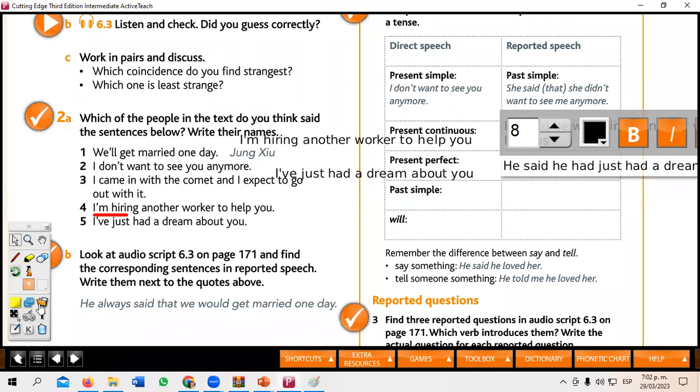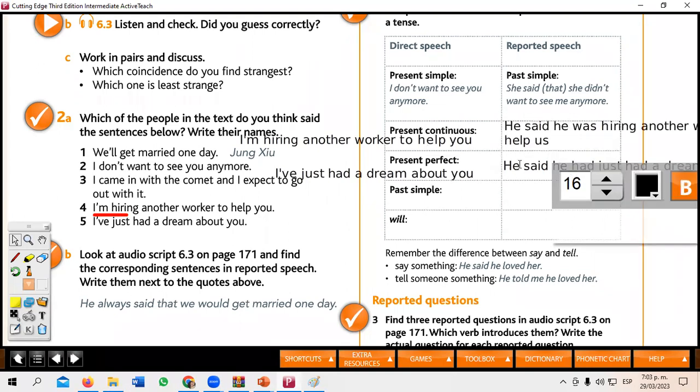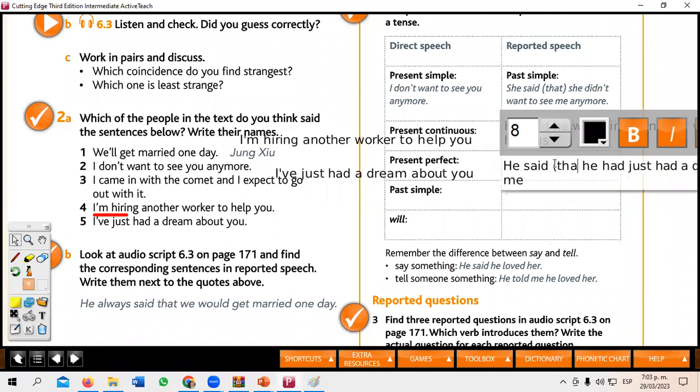Now for past simple, what is the example? Teacher, a little question. After "he said," couldn't we put a "that"? Yes, you can put that here; the that is optional, right? He said that. It's like in Spanish, "él dijo que." In English, it's not always necessary to include the that. It's just the grammatical rule.